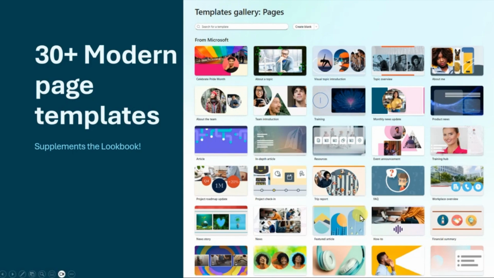I do recommend, if you're an author designing SharePoint, supporting your intranet, look at these page templates to understand how Microsoft built them. I find that they're good places to learn what the possibilities are with some of the web parts and sections and how Microsoft is using images and layering and things like that to create dynamic pages.